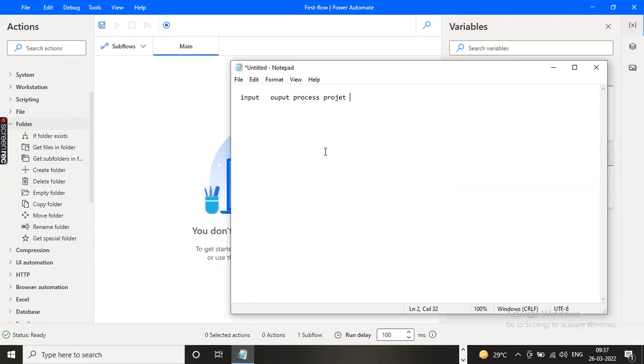So in this series we are going to learn how to create a folder, how to delete a folder, how to copy folders, how to rename a folder, how to check whether the folder exists or not, what the best practices are, and how we can utilize these packages in a real-time scenario. So let's get started.